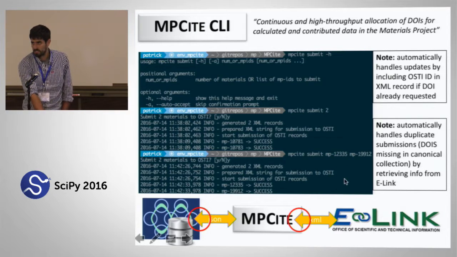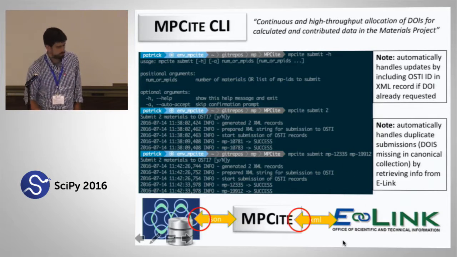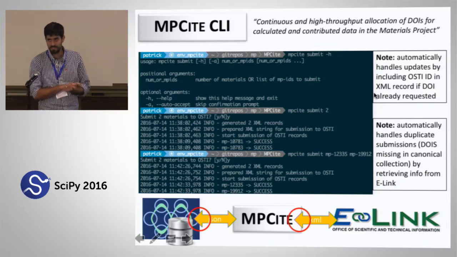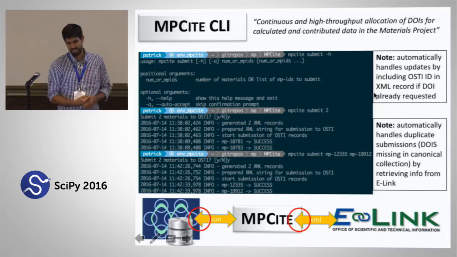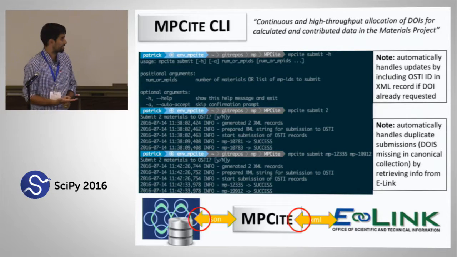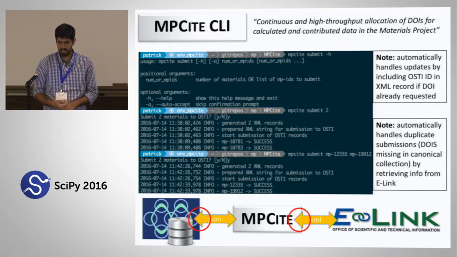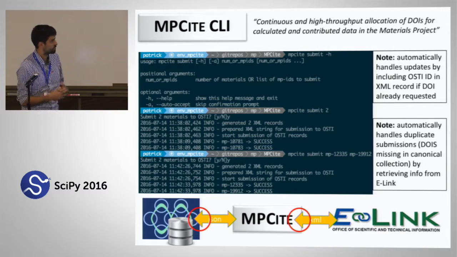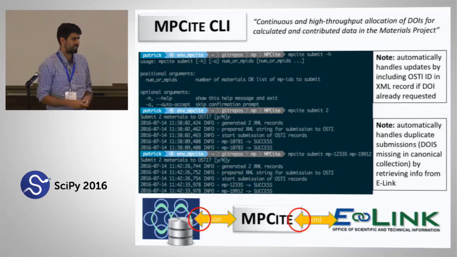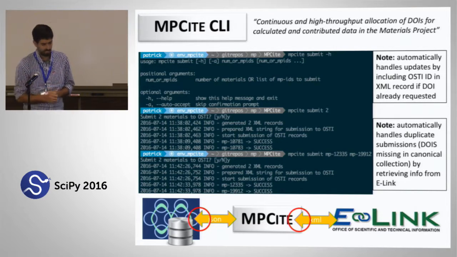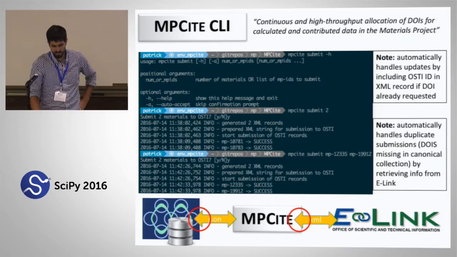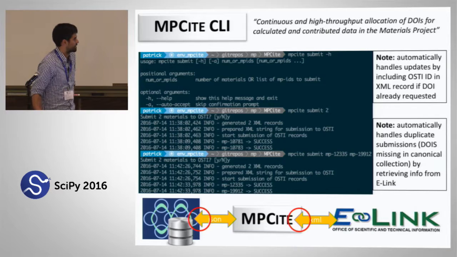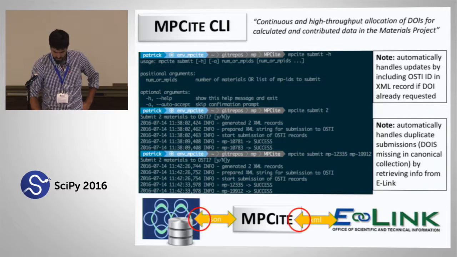I can also submit specific IDs, right? So in our case, MP123035 and the other one also comes back as a success. 2 things I want to note is this submission step also automatically handles updates. As I said, if you submit to OSTI, you can't submit with the same DOI with the same landing page twice, but you already have an identifier, and you can resubmit if you need to update metadata, if there's a new landing page, if there's a new research organization. This is all these official things that somebody from the DOE would know, and would need to know to figure out which projects were funded with a certain budget.